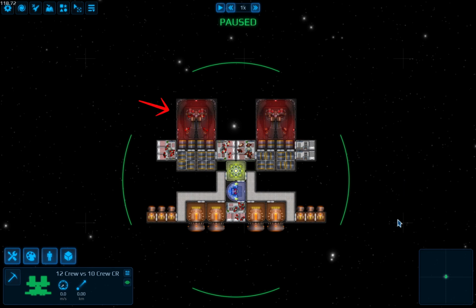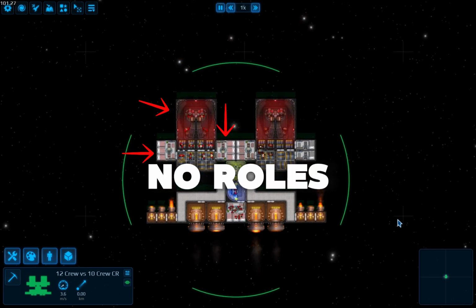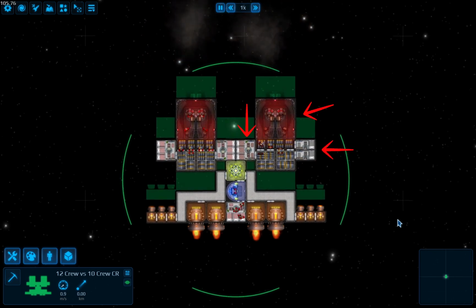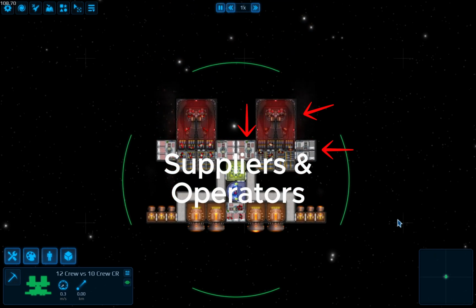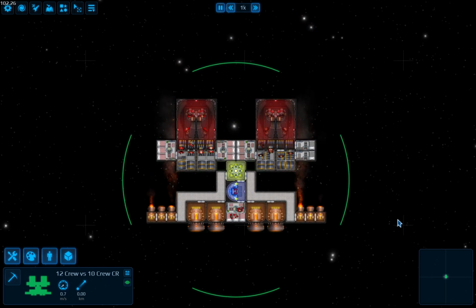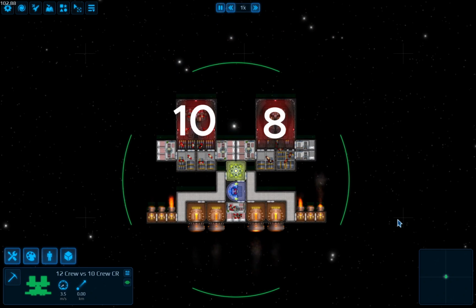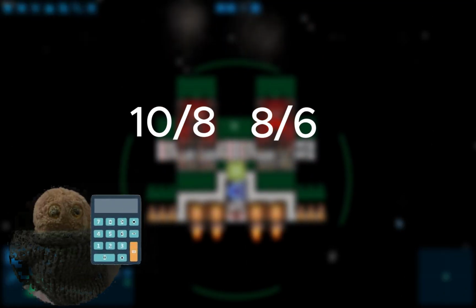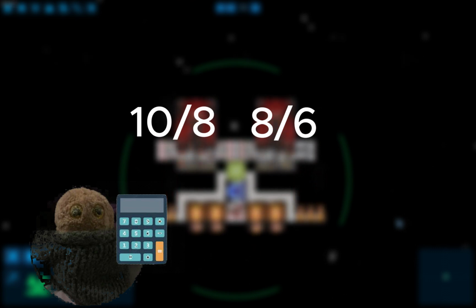In this clip, the deck cannon on the left has 12 crew without roles and a few basic assignments, while the deck cannon on the right has 10 crew divided into roles, suppliers and operators. The deck cannon on the left is capable of sustaining for 10 shots, while the one on the right sustains for about 8 shots. If we divide the amount of shots that each deck cannon sustained by the amount of suppliers in each deck cannon, we get a very surprising result.